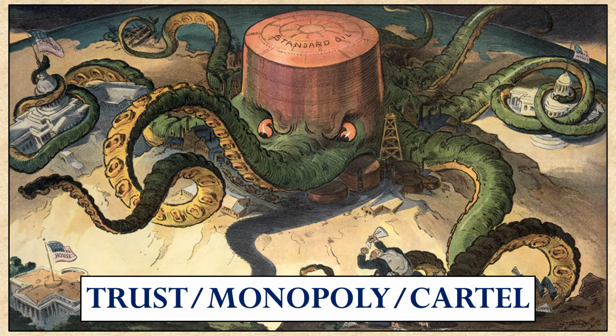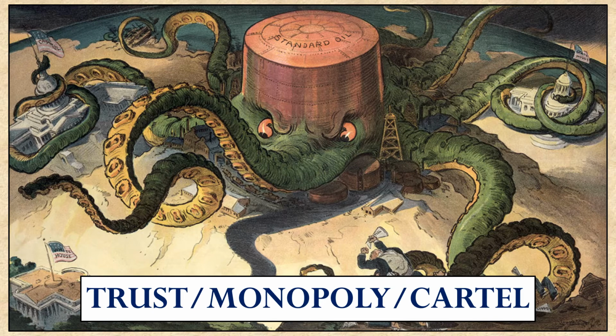The problem with a monopoly is that when one business controls everything, they can do whatever they want. If you control all the oil and gasoline in the country, you can choose to charge $2 for it or $10 for it, and the consumer has no choice other than to just buy it. There's no competitor to go to.